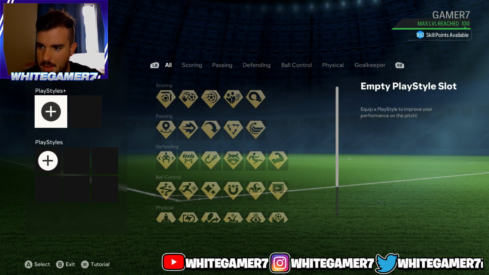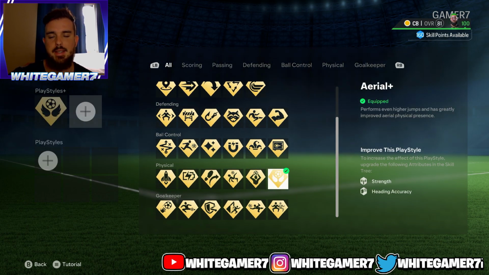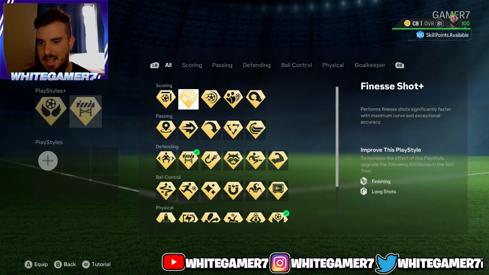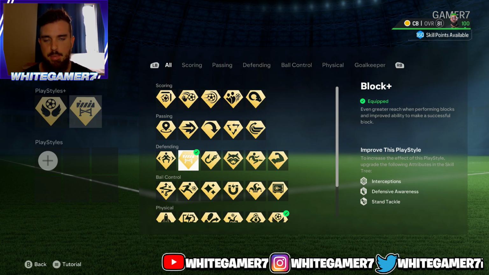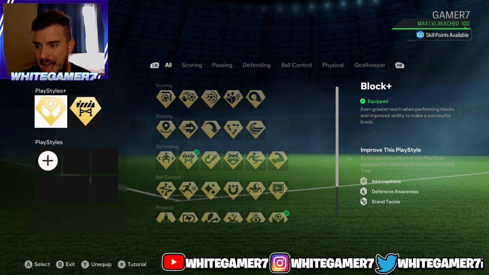Now, for the playstyle plus, the first one I recommend every CB to use is the Aerial Plus, guys. This is going to allow for your pro to jump higher and win 99% of your headers. Now, for the second one, for me, I use Block Plus, guys. If you know how to position yourself, this playstyle is super OP. But you can go with Anticipate Plus. Majority of the CBs use Anticipate Plus. It's good. It increases the chances of you winning your standing tackles, and it comes out with more success rate, especially if you struggle to do tackles. This is really good for that. But these are the two that I use.